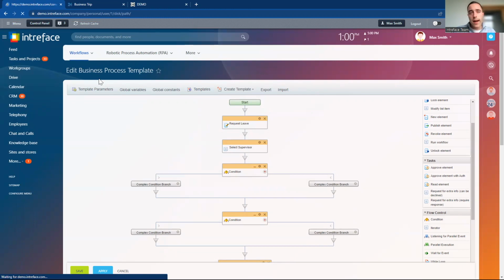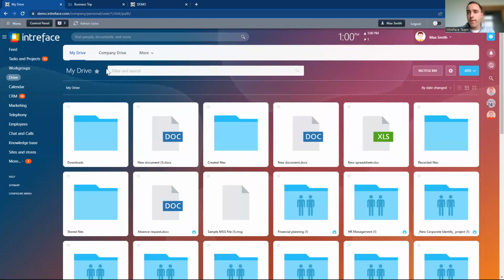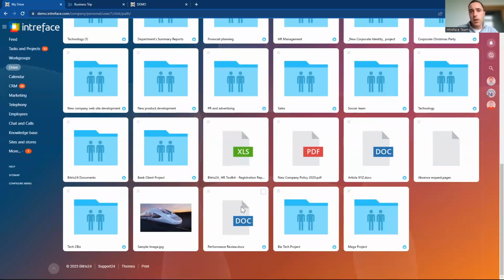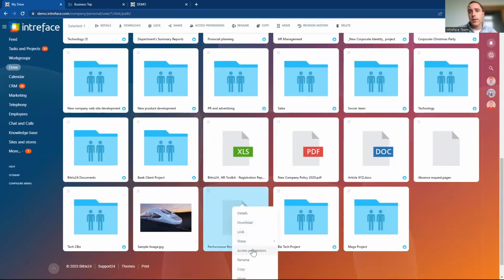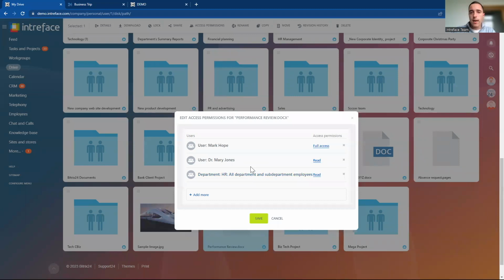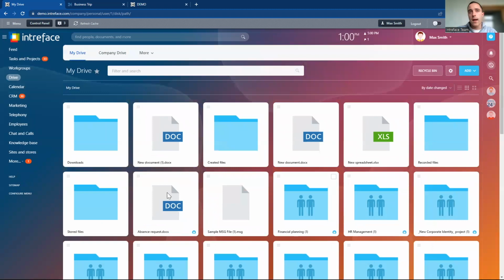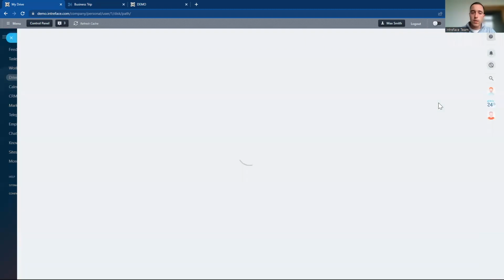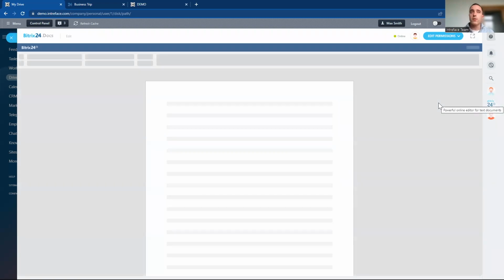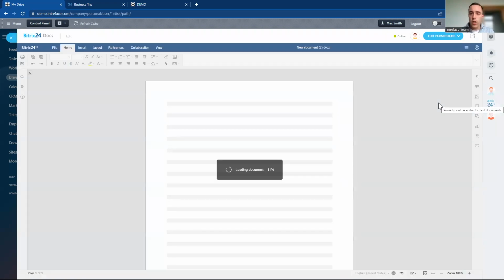Some other very useful HR functionality is the Drive area. Inside Bitrix, you can store documents as a document repository, and you can set access rights to decide who's able to access those documents through the system. What's really nice is you can also use Bitrix Docs. So you can create your very own documents using the Bitrix24 document tool.